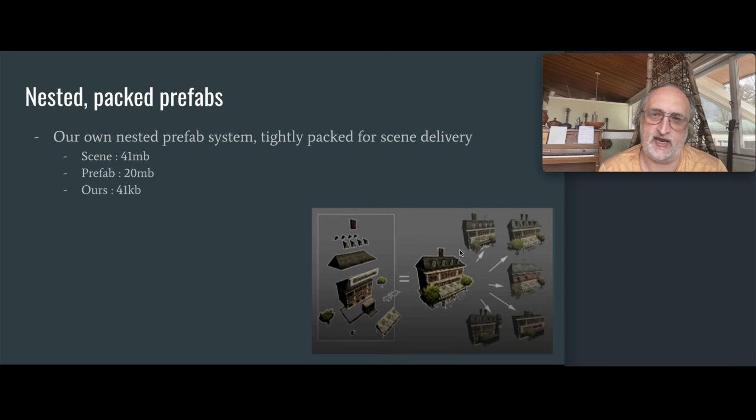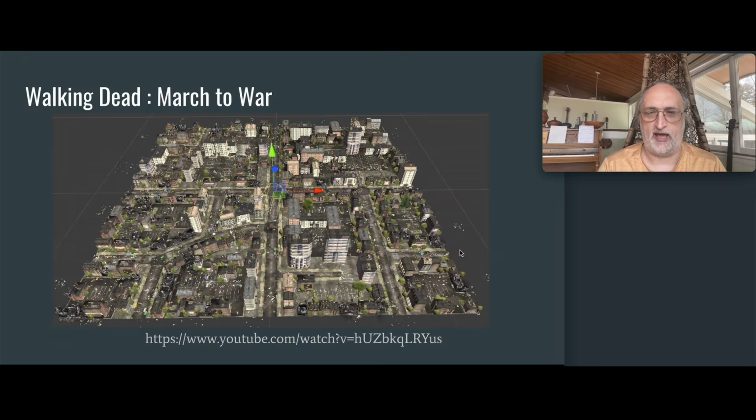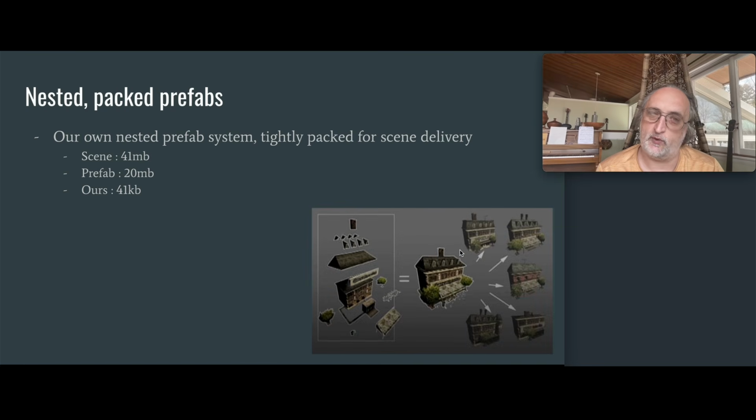And if we had just saved our data in the scene format, it turned out to be 41 megabytes for one of those blocks. The blocks I'm talking about are these blocks. We had a ton of these in game. I think there was a grid of 64 by 32 of them. So 41 megs times that many blocks, it's a lot of data. 41K, that's way better.